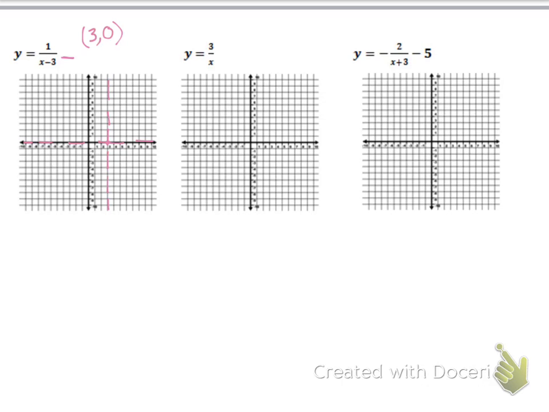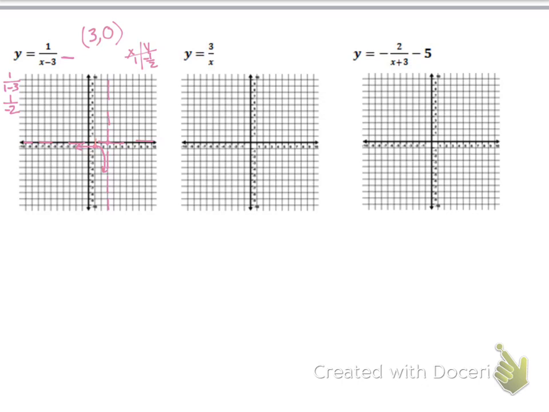Okay, so this time if I pick 1, I'm probably going to be in a certain box here. So I'm going to get an ugly fraction. So if I put 1 in here, I've got 1 minus 3. 1 minus 3 gets me -2, so I got -1/2. Okay, so I go right 1, down 1/2. So my u is going to happen in this box here, and it's going to mirror across the corner. So I want to pick the point that's going to be in that box.